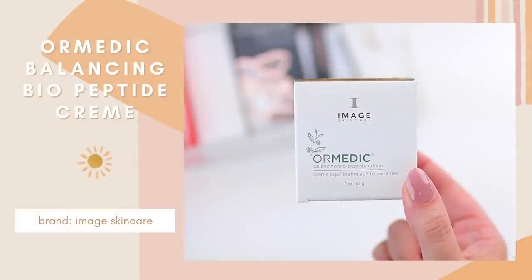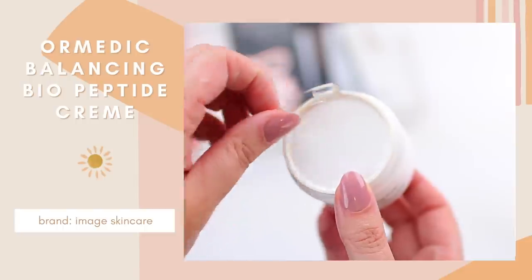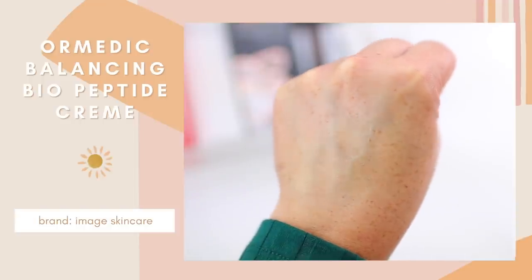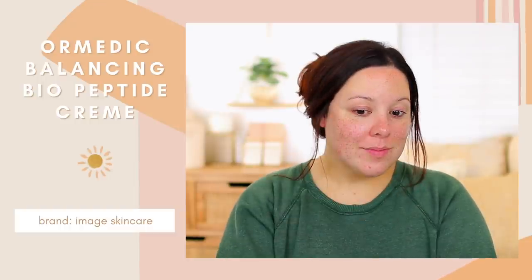Another great option for the upcoming fall season — or really any time of the year — if you're looking for a nice moisturizer, is this product by the brand Image Skin Care. This is the Ormetic Balancing Bio-Peptide Cream. I love the way that this product makes my skin look and feel. It gives your skin a really healthy, naturally glowy look — not shimmery, not shiny, not over the top, just an actual healthy glow. It's so perfect for everyday wear, whether you're going makeup free or wearing it underneath makeup. It makes my skin feel so soft with a velvety texture, but it's very lightweight. If you use this at night, the next morning your skin feels and looks so soft, rejuvenated, and plumped. It really is one of the best moisturizer formulas I've tried. It does have a very soft, subtle citrus scent — if you're sensitive to scents, keep that in mind — but personally I really enjoy it.